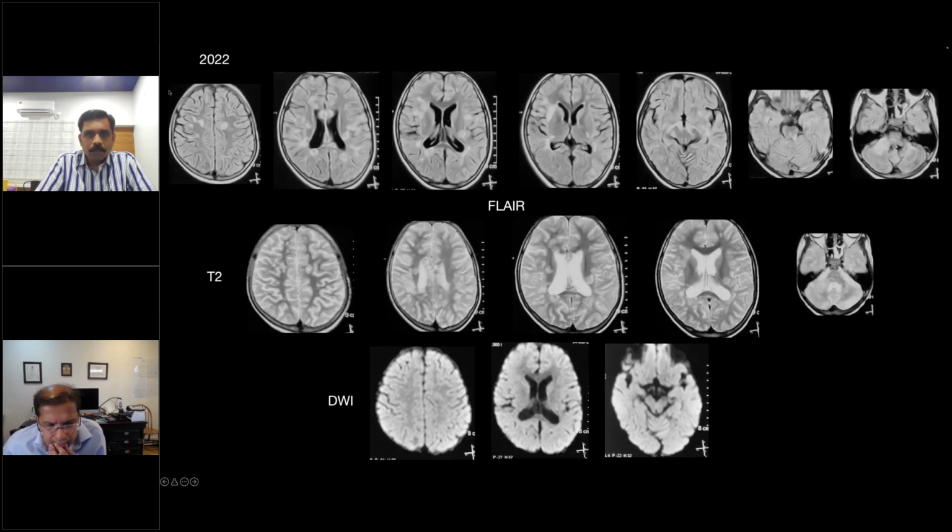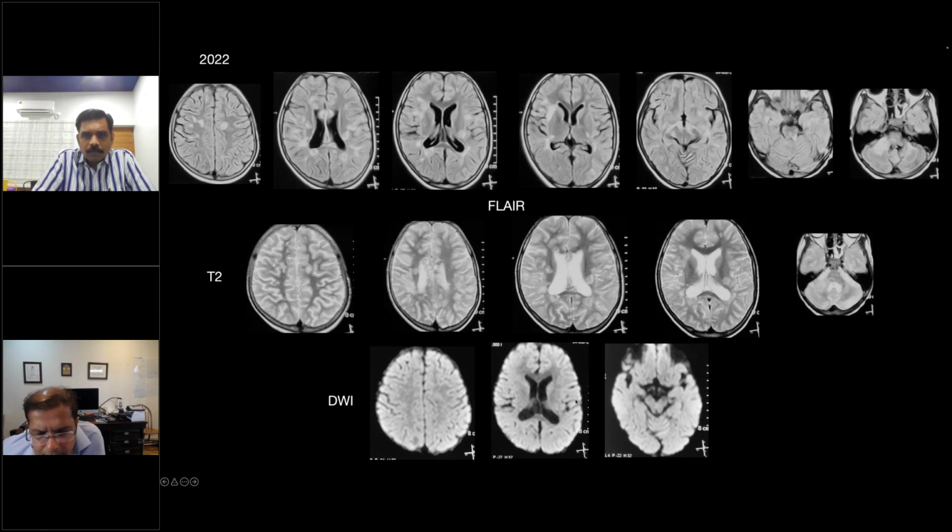So here's the MR in 2022, and the lesions have progressed. They're now also involving the cortex. They're more heterogeneous now. If you see on the T2-weighted sequences, they're heterogeneous, hyperintense. They've progressed as compared to the prior study. They're more nodular or focal in appearance. Bilateral cerebral hemispheres are involved, predominantly the white matter. The cerebellum and the brainstem involvement has also progressed.